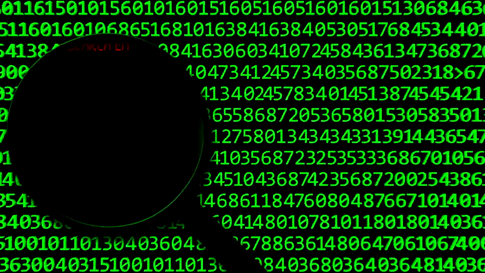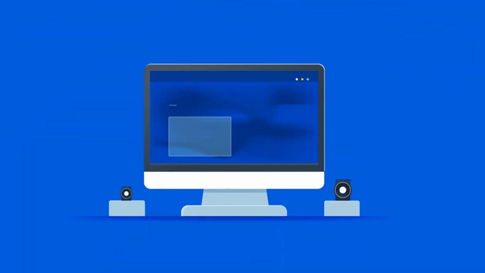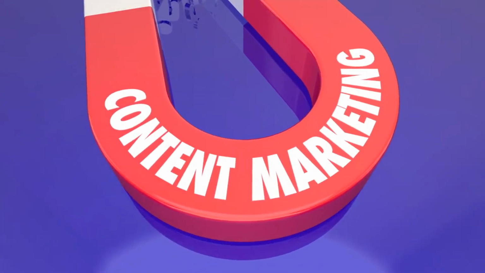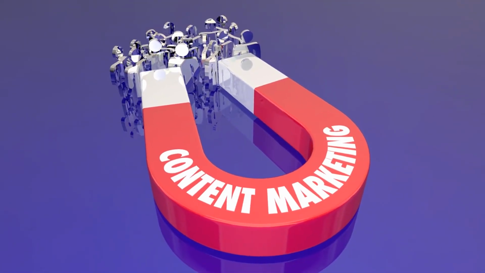Number 8. Integrate SEO best practices. From the beginning, focusing on SEO will help improve your website's visibility in search engines. Conduct keyword research relevant to wholesaling and incorporate those terms naturally into your content.